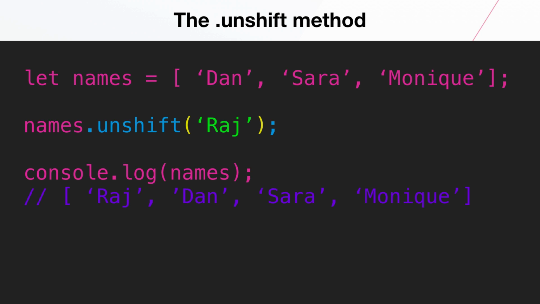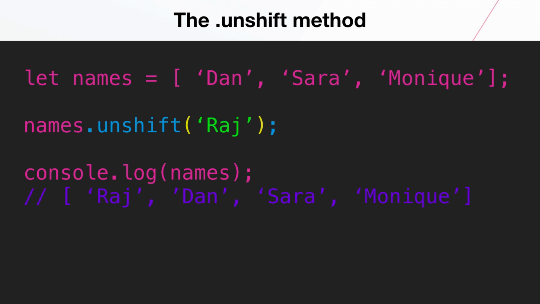And I know that shift and unshift don't sound like what they do as much as push and pop do. You push an item onto the array, pop an item off the end. Unshift actually pushes an item onto the beginning of the array, and shift actually pops an item off the beginning of the array. These get pretty confused, even amongst seasoned developers. A lot of times even I'm going to have to go in and be like, oh, which one adds and which one removes again? So don't feel upset if you don't get these right away and you don't remember this right away. A lot of times we have to go back and look exactly what these two things do.